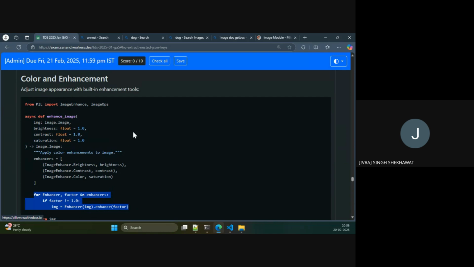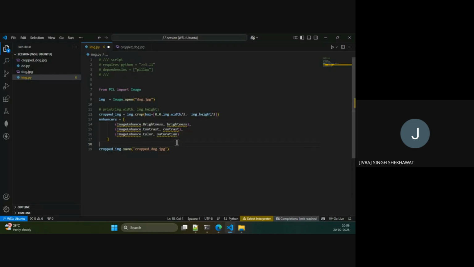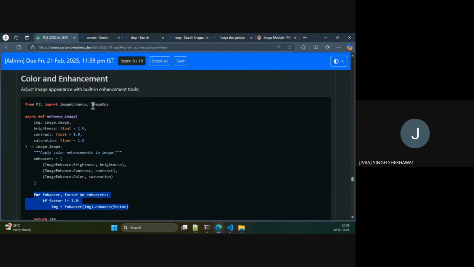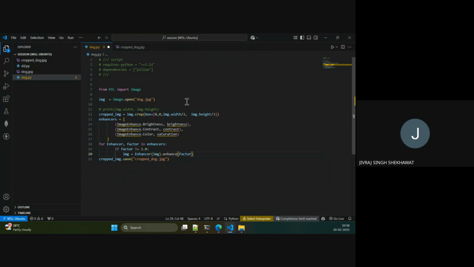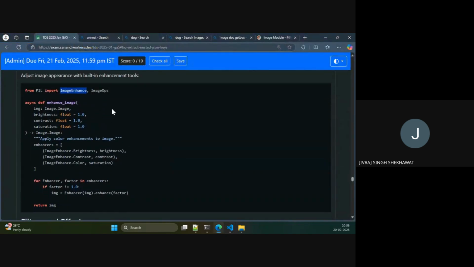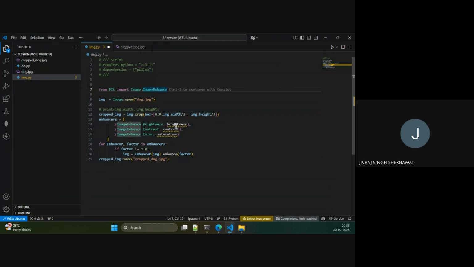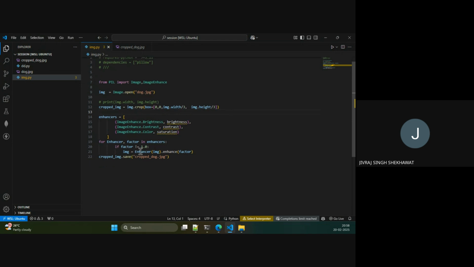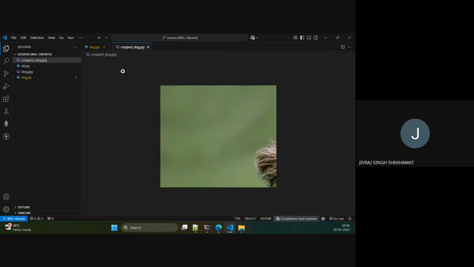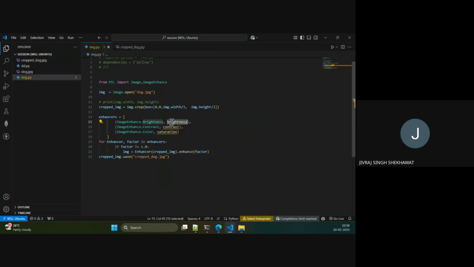Oh, what happened? And we also need this image ops. What is the use of image ops? I don't see any use at the moment. Okay. On this cropped image, let's try to edit its brightness. So how much brightness do you want?